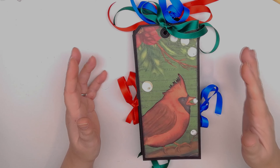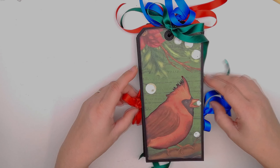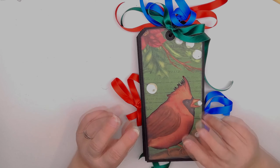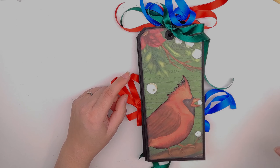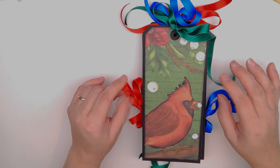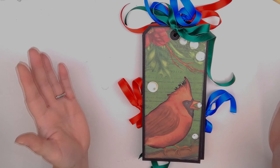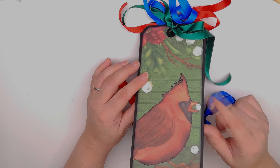Especially if you want to make a bunch of these for Christmas, streamlining things is the way to go. On the cover I printed out the page twice so I could cut out the bird plus use the other half of the page on several pages — very very little waste when I was done. I tried hard to maximize the usage of my paper.